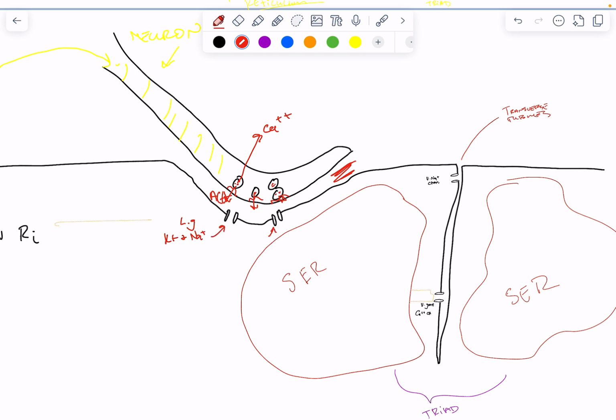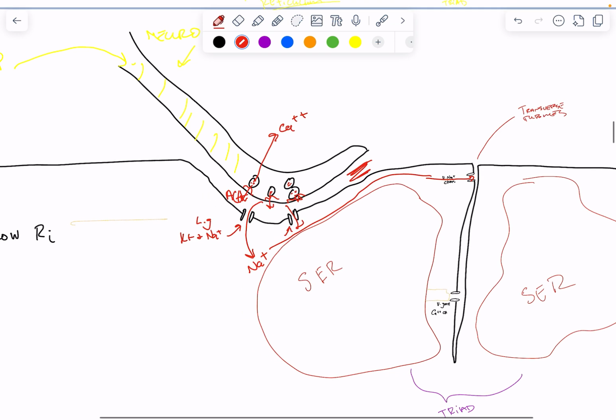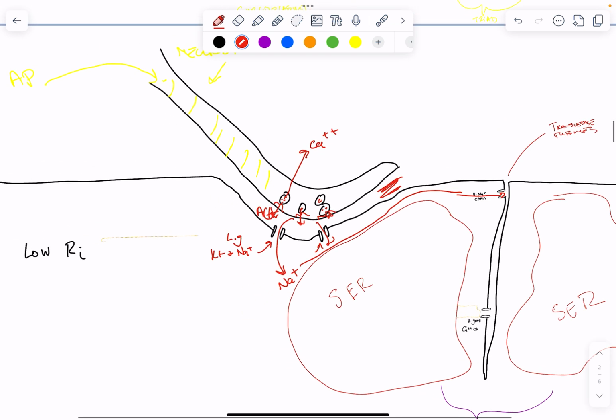And what that's going to do is make sodium rush into the cell, because it has a higher driving force than potassium. We're going to see this sodium rush into the cell out of the sarcoplasmic reticulum, and it can even enter all the way over here through these little gates and go into the T-tubule.